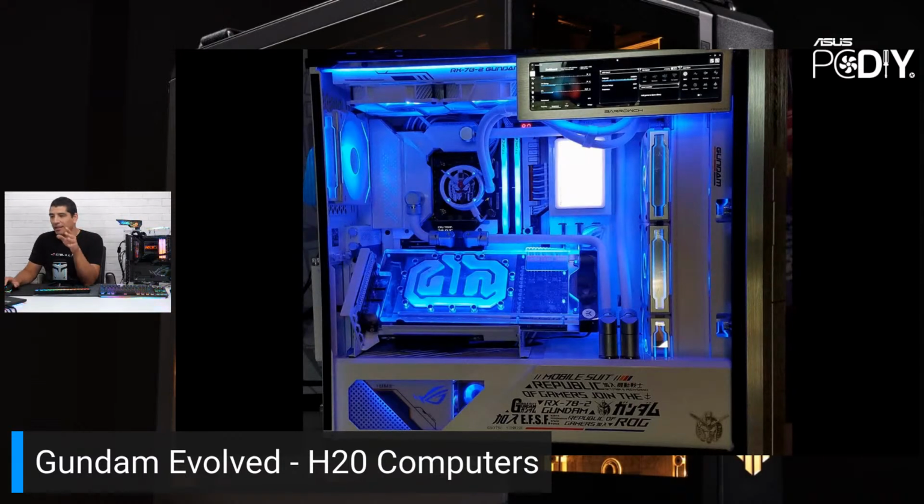He would have liked to pay homage to the Z590 motherboard and mount it in the back of the case. He wanted to mod the AIO to hardline it. It was just a risk he wasn't willing to take on the first attempt, but I think overall he nailed it in terms of the fit and finish, and the white Formula really complements the overall look and feel of the Gundam hardware and the overall white and silver theme for the rest of the items. So I think it worked out really, really well regardless.